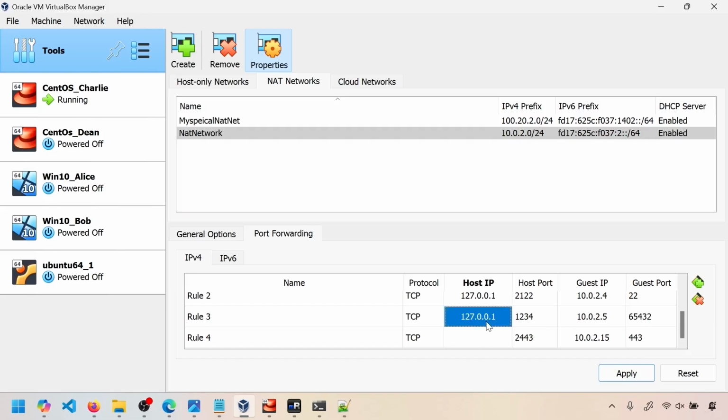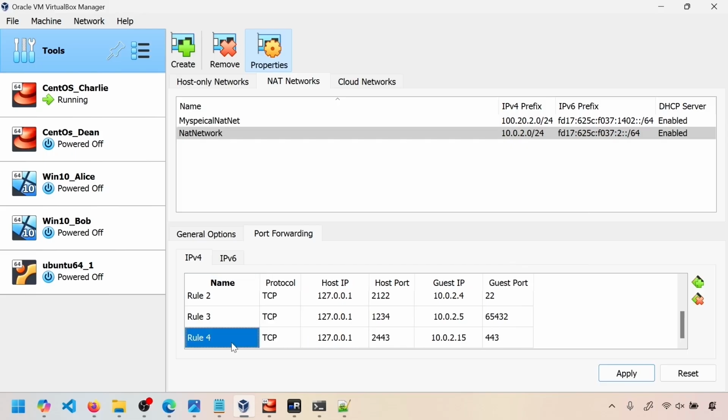And the host IP is the local IP, which is the same as this. Let me explain what this is. The rule we have added is this particular rule 4. The protocol is TCP. The local host IP address is the IP address of this laptop. And the port on which this application is going to come, or the virtual machine redirection is going to come, is this particular port on the local host. And the guest IP is that virtual machine, and the guest port is where nginx is running. So whatever comes to this particular port is going to go here.